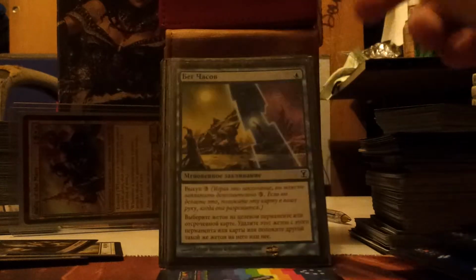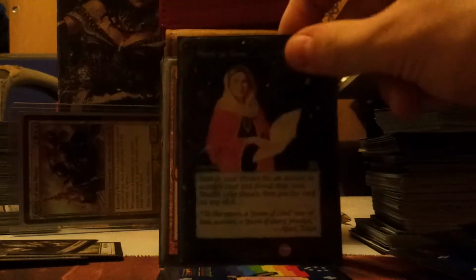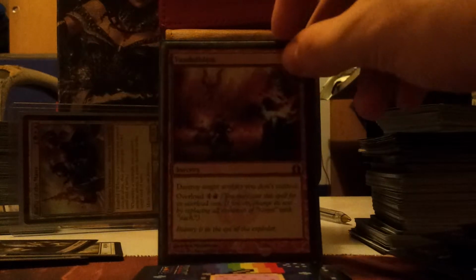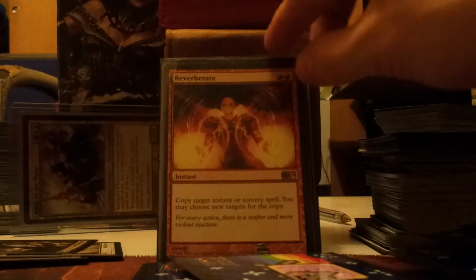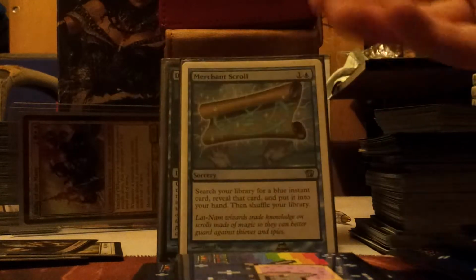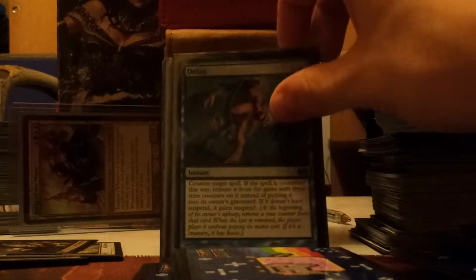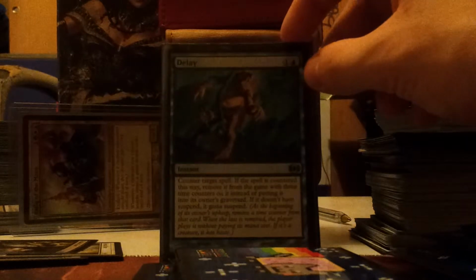Instants and sorceries. Time Crafting removes counters. Clockspinning removes counters. Mystical Tutor searches for instants and sorceries. Vandalblast blows up everyone's artifacts. Careful Study draws cards and discards cards. Fury Charm removes counters. Reverberate copies our take extra turn spells. Merchant Scroll searches up any blue instant. Delay is one of our flavor cards. It counters a spell and suspends it.